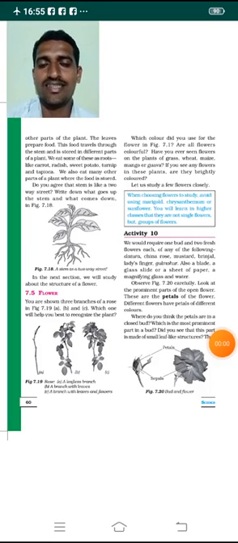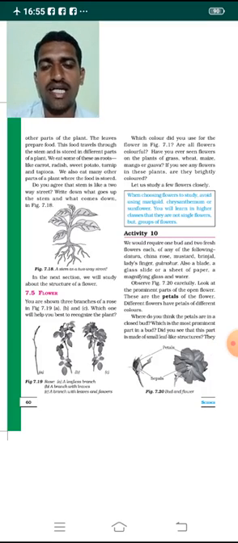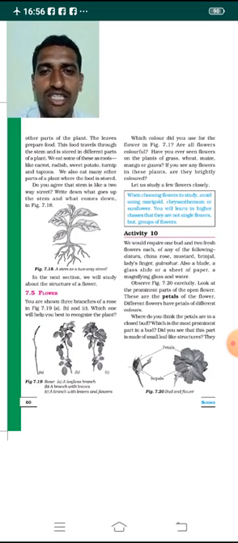Very good morning, children. In the previous class, I was explaining the functions of roots and also the types of roots, those are tap root as well as fibrous root. So, dear students, in today's class, let us study one more important part of the plant, that is flower. Okay. Is there anybody who is not attracted by the flower?